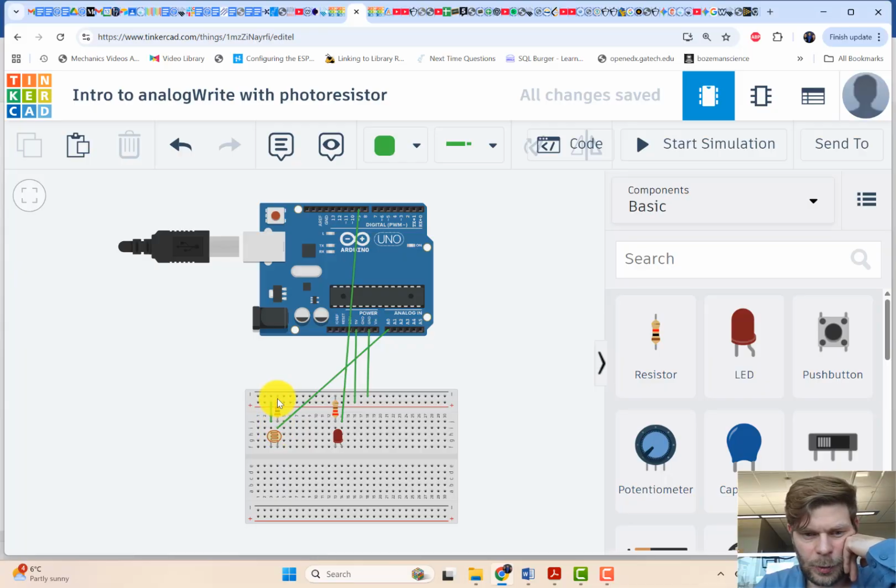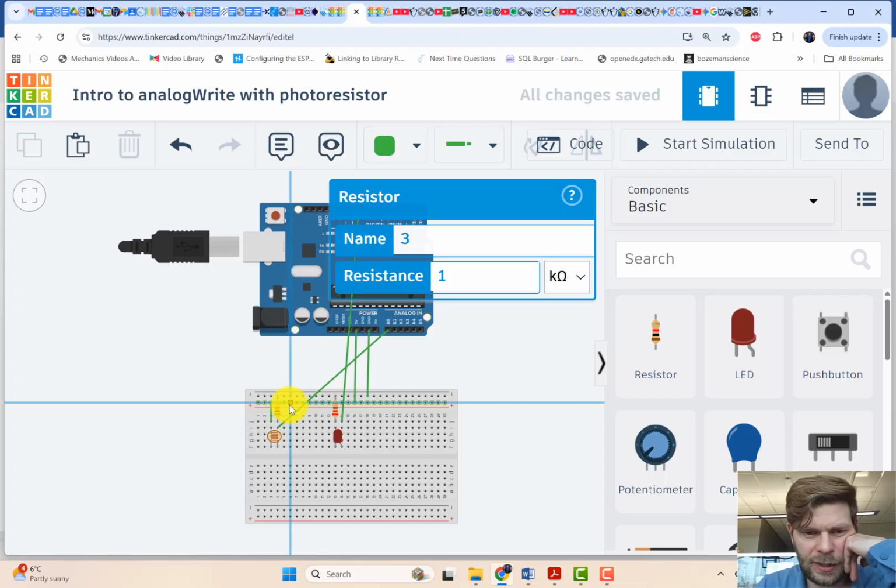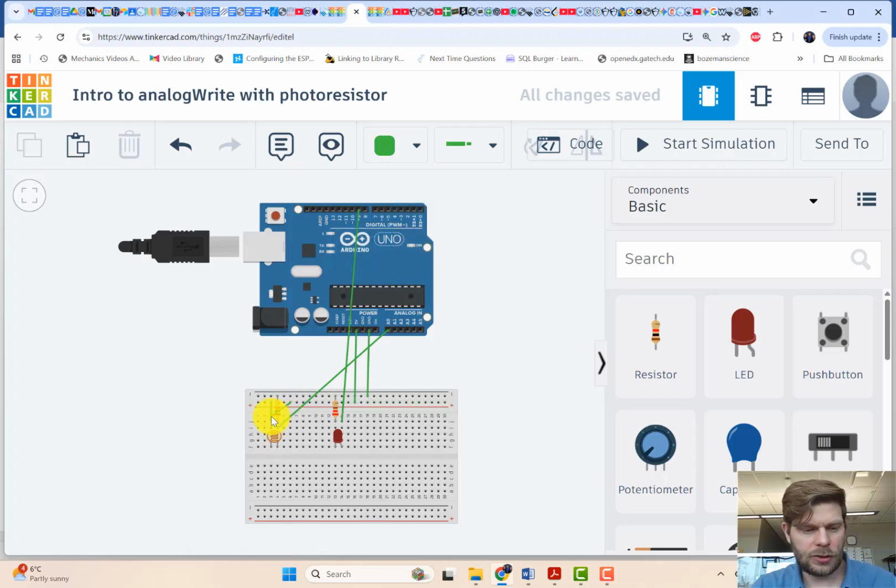The math is: whatever this resistor connected to ground is, the percent that is of the total resistance, the resistance of that plus the photoresistor resistance at that light level, is the percent the voltage at the middle point is of the total.